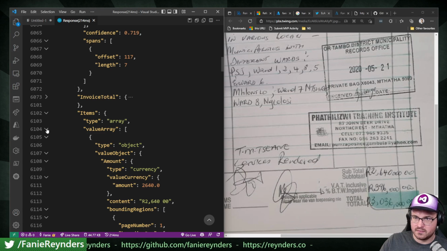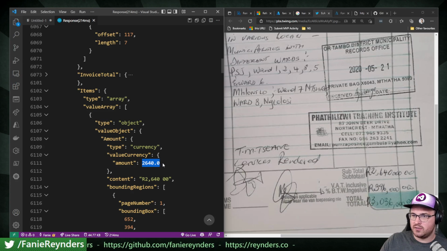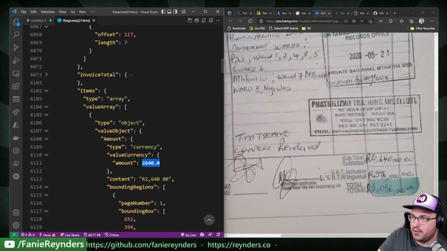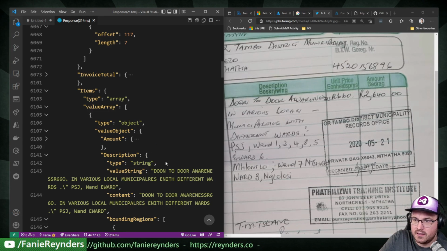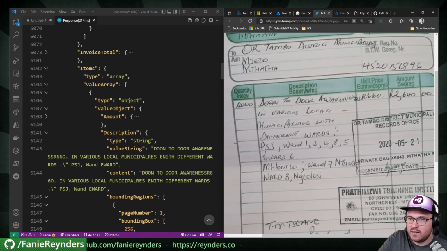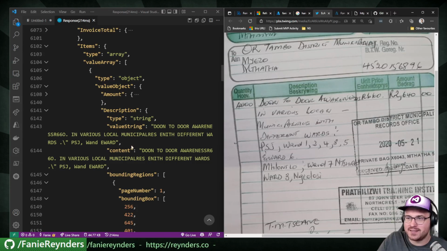Items. The value array, object, currency. 2640. 2640. Very cool. That is accurate, actually. That's the amount. Description: door-to-door awareness in various local municipalities.